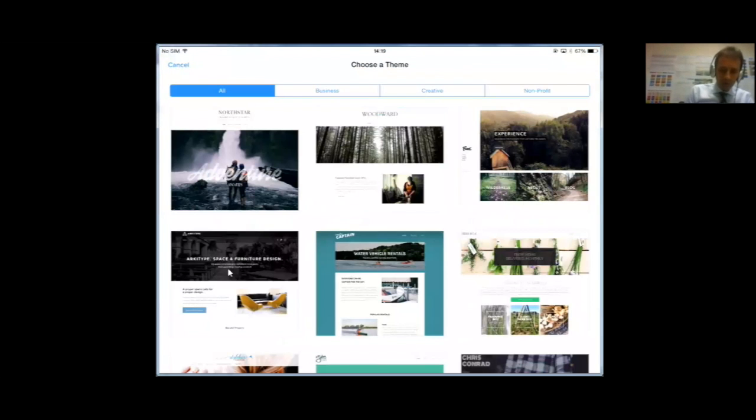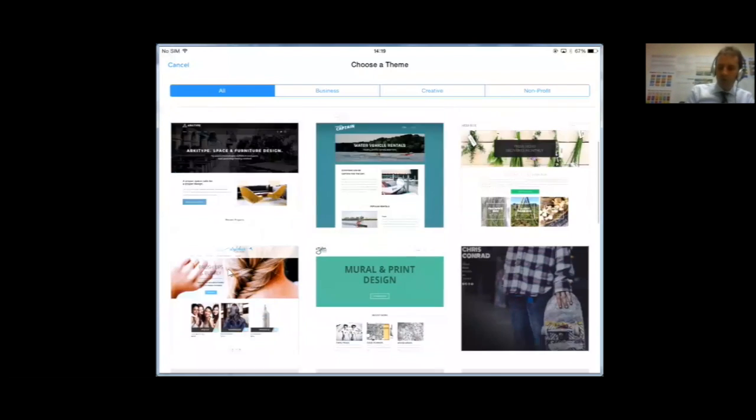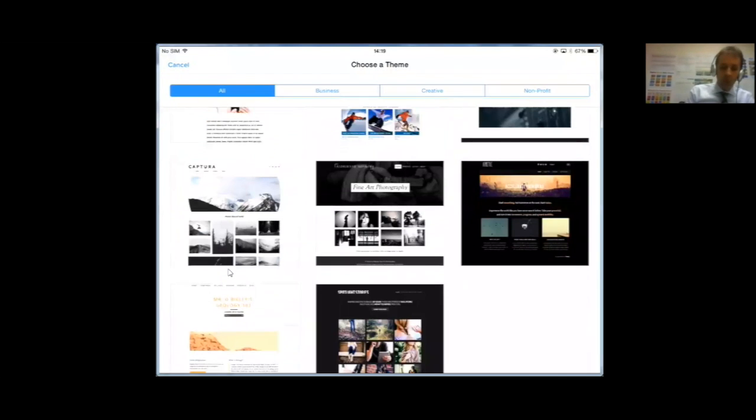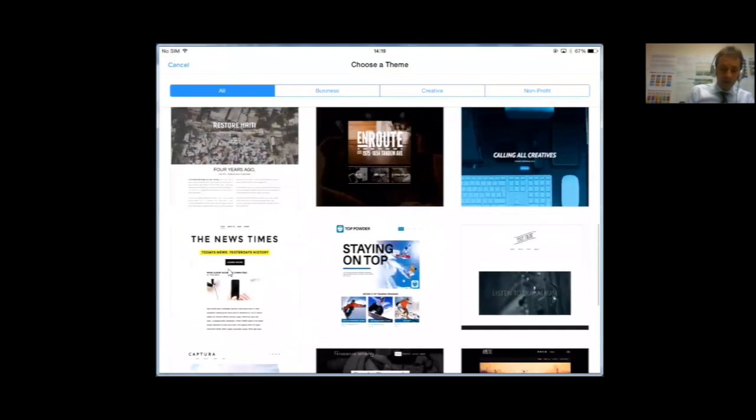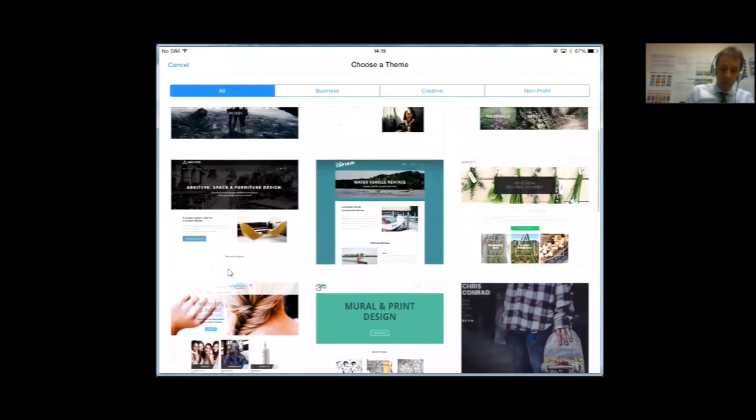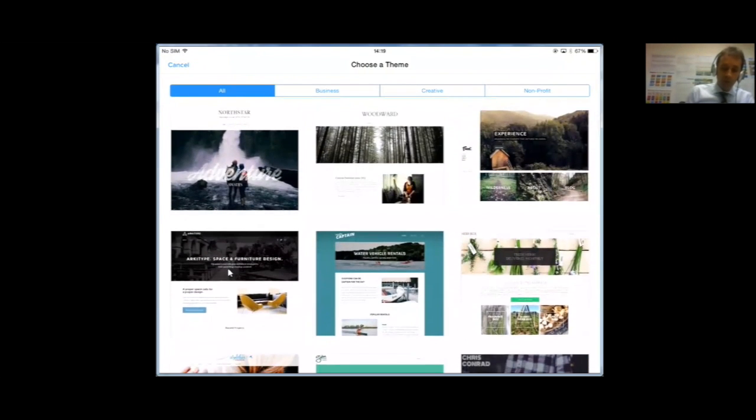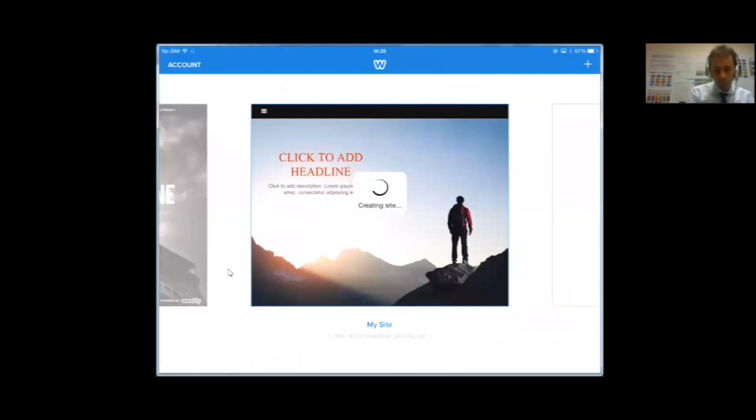It loads the themes. Now, I told you there are over 100, but for some reason, when you first start a new website, it only gives you maybe 20 different themes. So at this stage, it doesn't really matter what you pick, because there are some nicer ones when you get to the next page. So I'm just going to pick any website. You just select it, highlight it. It's highlighted, you probably can't see, but it's got a blue box around it, and just press choose. And it's going to go ahead and create the site for me.